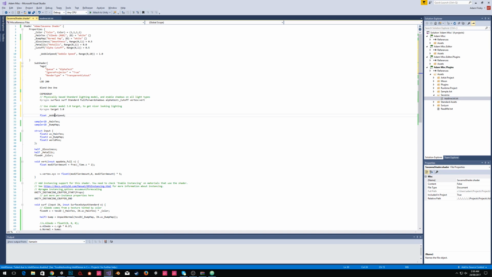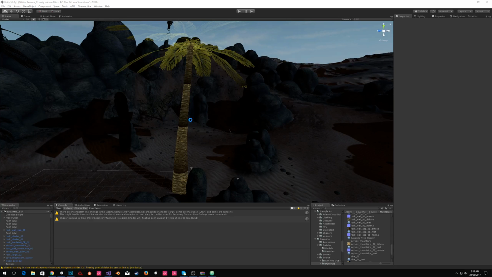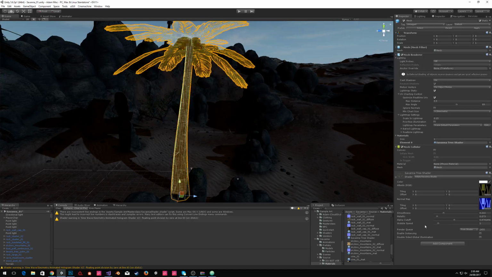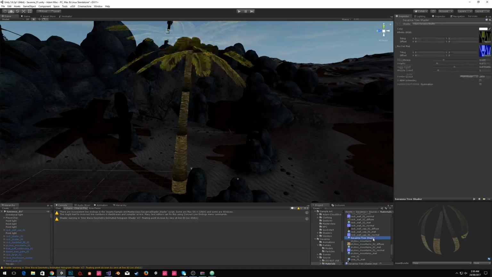Now, I don't know why it keeps playing around with my formatting, but there we go. And so I'm just going to put this one in here as wobble speed, and now I can use that in my vertex shader. So you can see here when I select this material, I've now got a new wobble speed slider. So in fact, I'll just select the shader, the material itself, and I've got wobble speed, so I can go, so it goes wobbling quite a bit, wobbling quite slow. And this way you can actually make things that your artists, if you're working with different people, can easily modify and adapt their shaders to do different things.